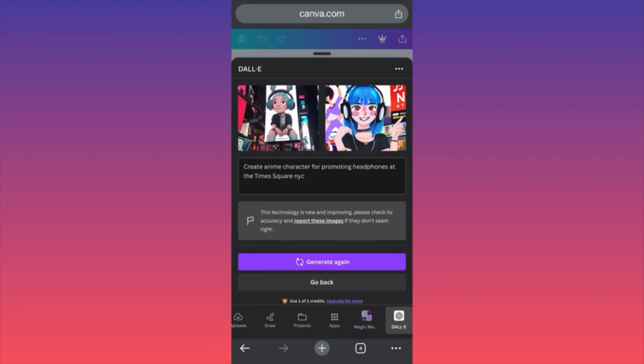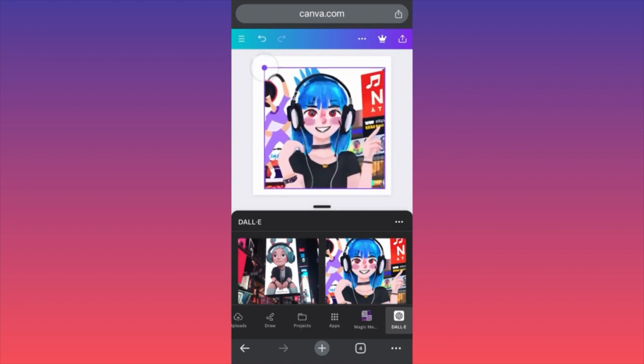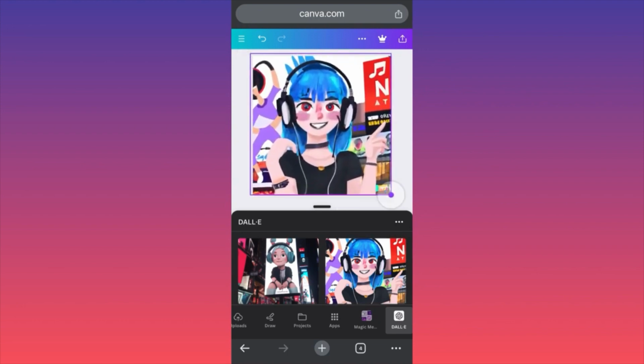So if you click on the second one, and if I actually make it larger, you would see how cool it is, right? I'm just gonna snap the logo underneath, and people will buy like thousands of pairs of the headphones, which is so cool. Of course, the headphones should look like the ones that she's wearing. But as you saw, in just a couple of seconds, just a couple of prompts, we created this amazing creative. This is something that will grab attention, engage with people. People will click on it, and hopefully people will click on the link for your product. This is how simple it is to use Dalle, guys, to generate Instagram posts.